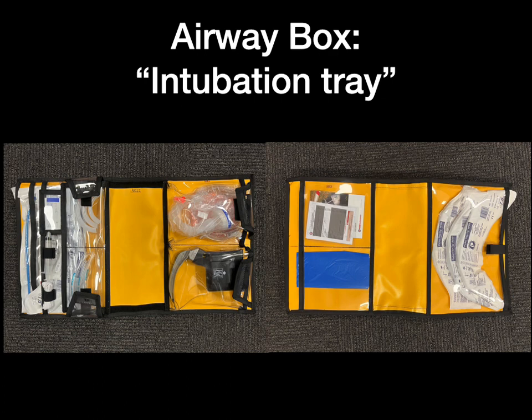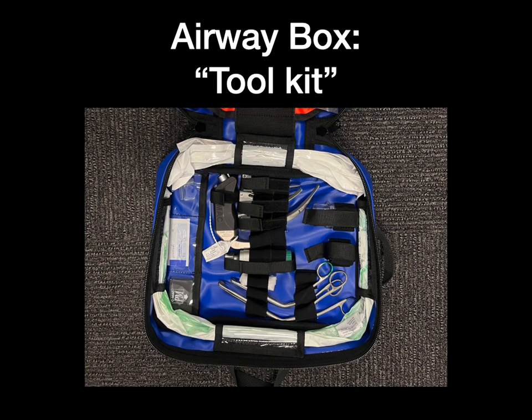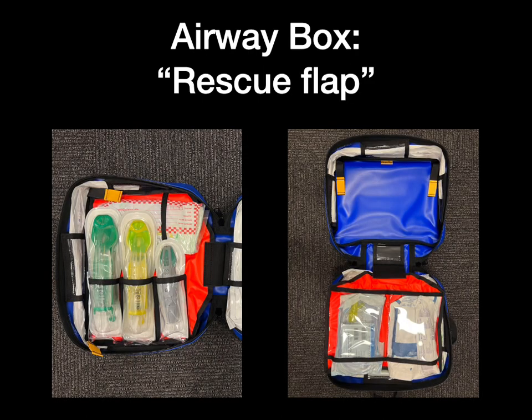Underneath the intubation tray, on one side is the blue toolkit. This contains an assortment of bougies, stylets, Magill's forceps, different laryngoscope blades, and other adjuncts that may be required for a non-standard intubation. On the other side, in high-vis orange, is the rescue flap to rescue a failed laryngoscopy attempt.